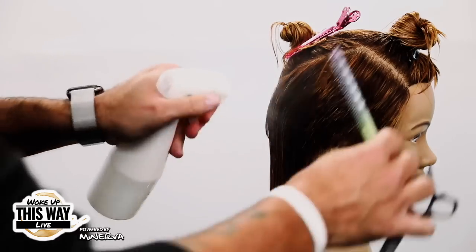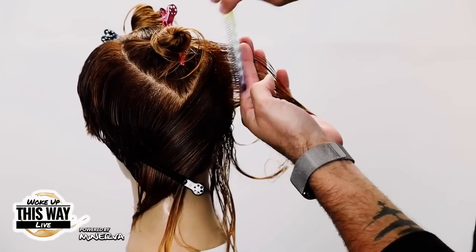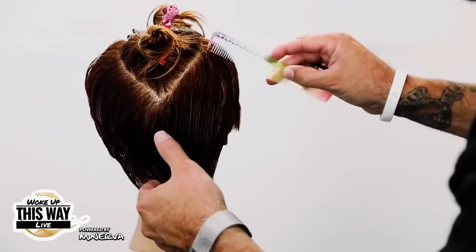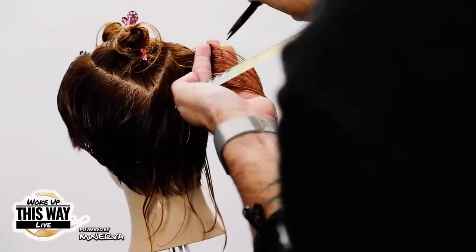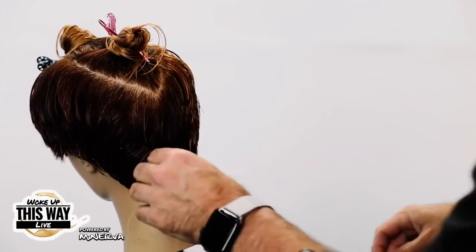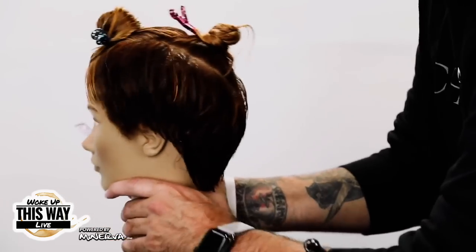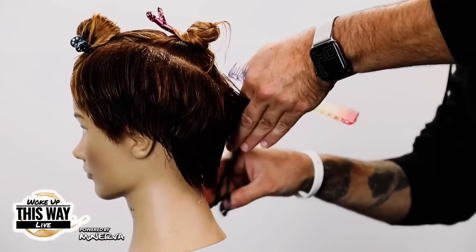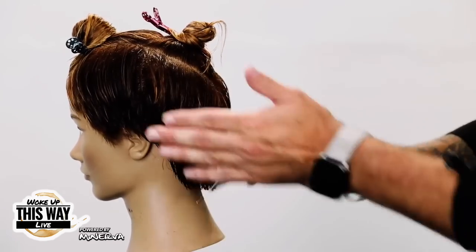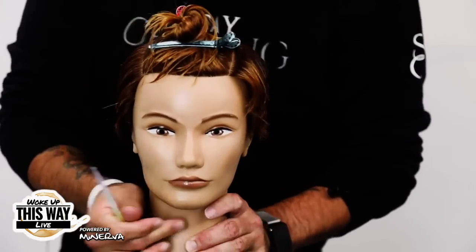It looks really, really nice. We saturate everything - the comb helps focus the blow-dryer. I follow the guideline and continue through the back at salon speed - not much hair left to go. Connecting the two points from either side, it's all previously cut section. For a quick cross-check, I take a little bit of diagonal forward to check the corners and edges, taking a section and looking at the line to make sure I have a nice consistent line throughout the cut.